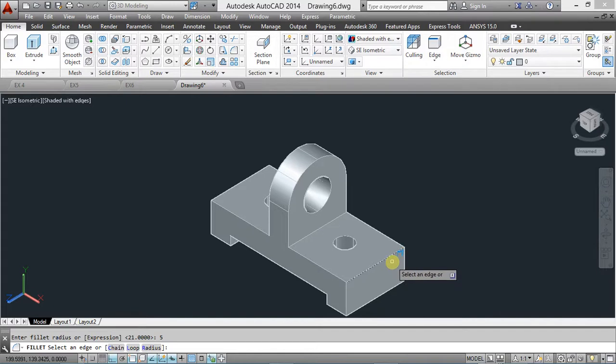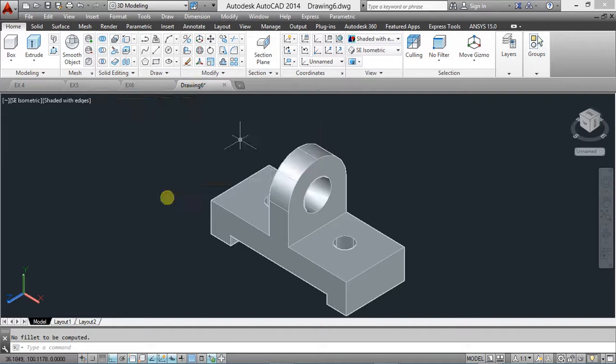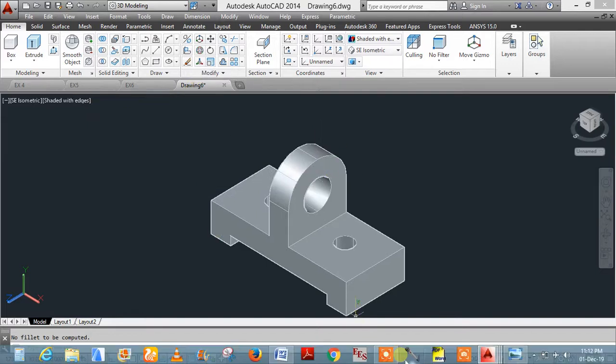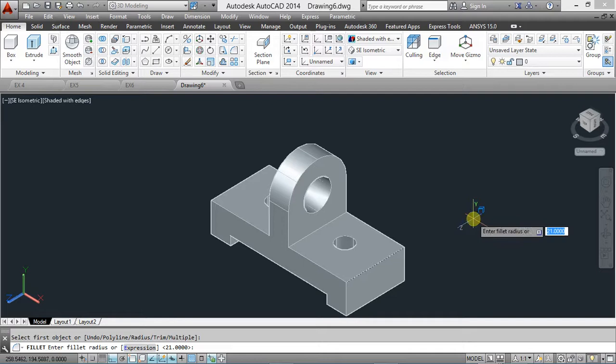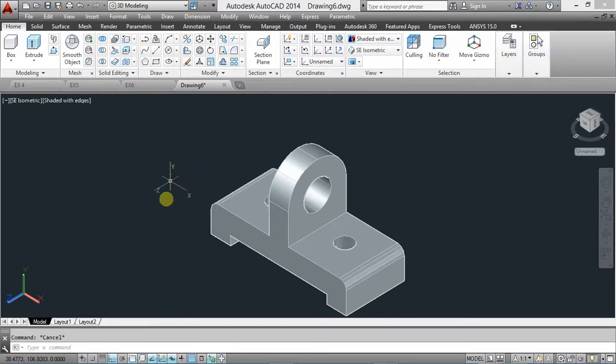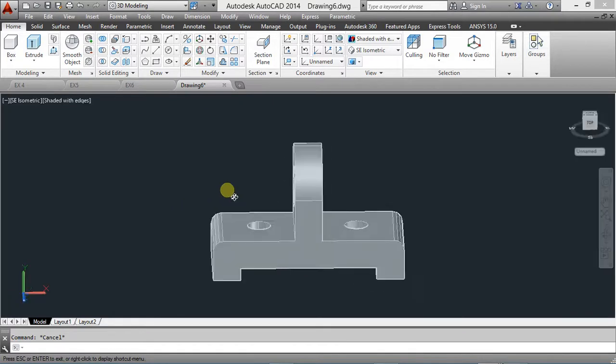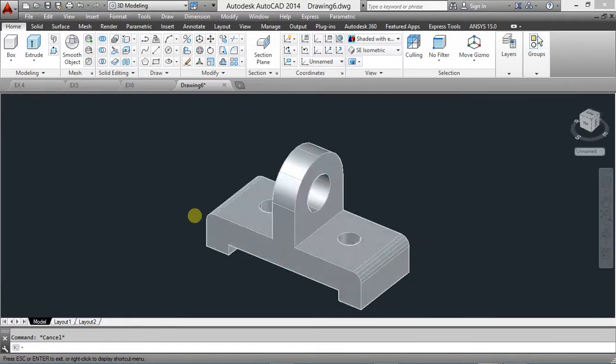Go over the fillet again, it did not affect. So this object, the radius is 5, enter. So this other edge, you enter. That's very good. Now our object has been modeled very well.